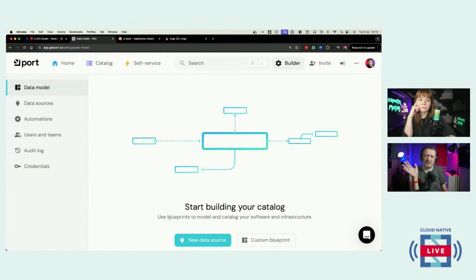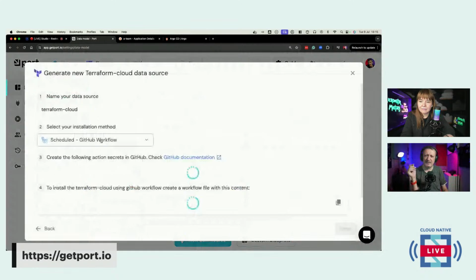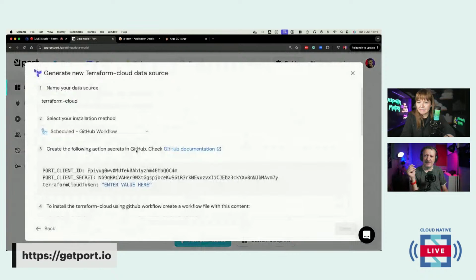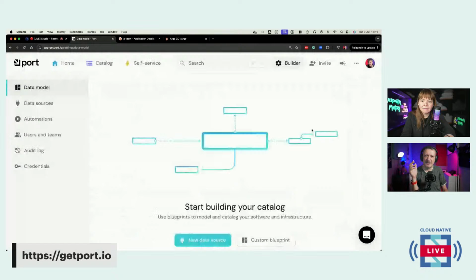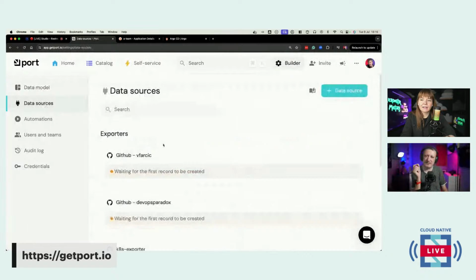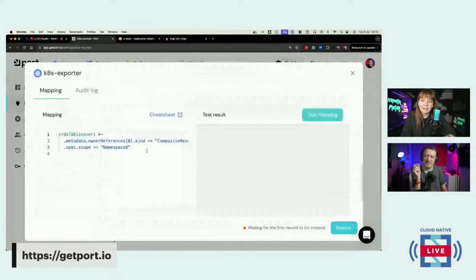Now, what traditionally people would do is go to new data sources and say, I want this or that, and then fill in some fields, do some stuff, and eventually reach the point that you have all those fields. Now, what I will do instead is go to data sources, and in this case, say, I have this one. I did this in advance. I wrote this query that basically says, go to the cluster, find what is available there, but then limit the output because there might be too many things. I have hundreds of CRDs or even thousands in that cluster.